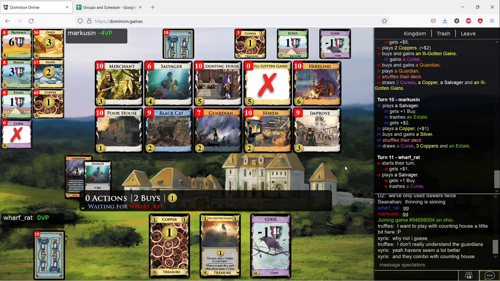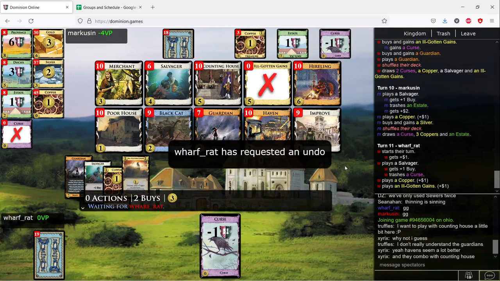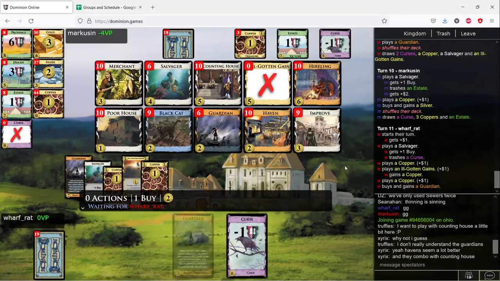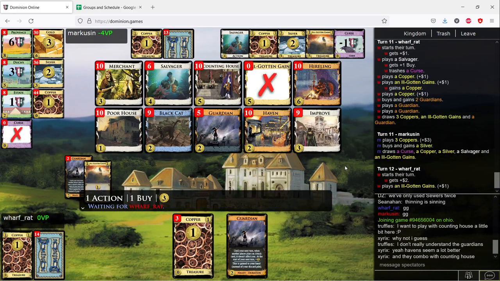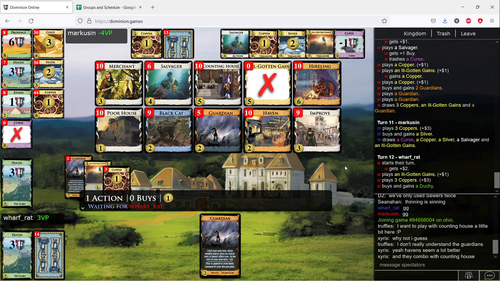Salvager. Alright, curse instead of the ill-gotten gains. Oh, perhaps they want to do the ill-gotten gains instead. Ah, they want to gain 2 guardians. So we have a pile running on the guardians. Something to keep in mind. So the guardians are being bought here because they're good money for the next turn. They don't plan to see them immediately or again, I think.